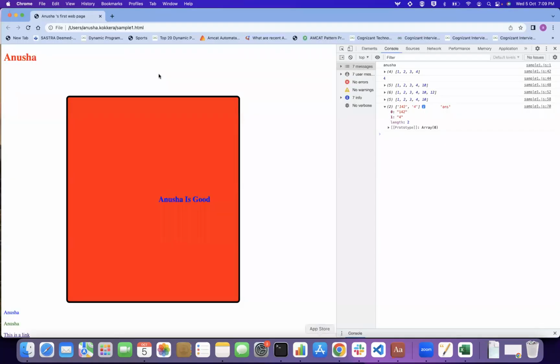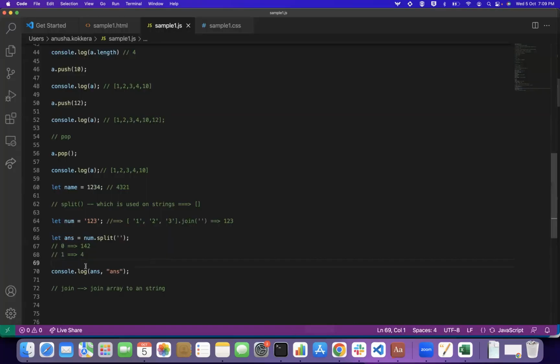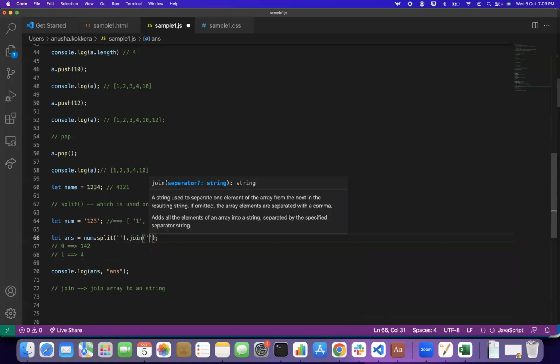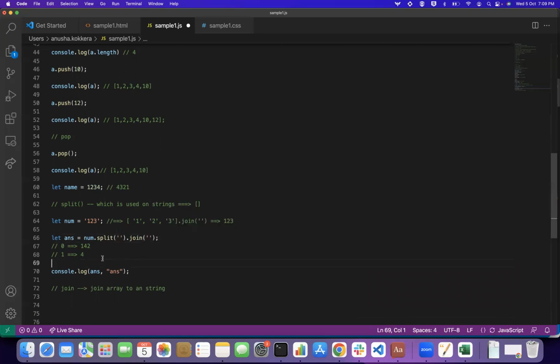Am I correct? Because you have given a single quotation, it will divide each element into the array. Now, if you use the function called join based on an empty string, it will convert this entire array again to a string.